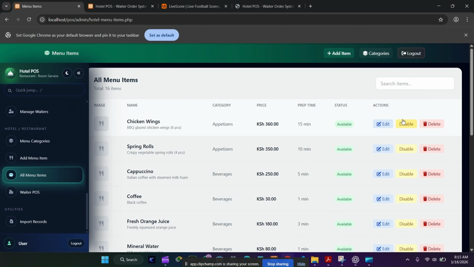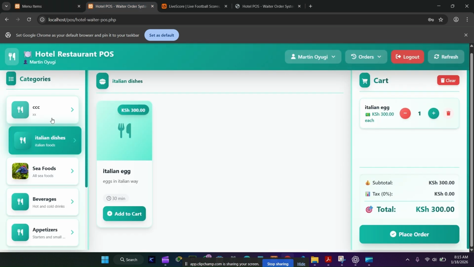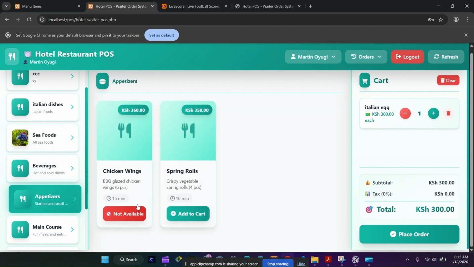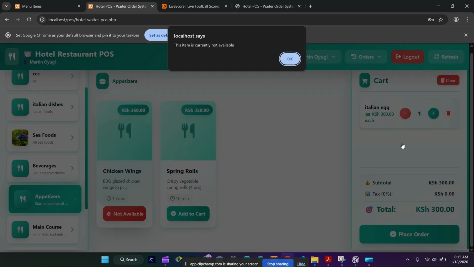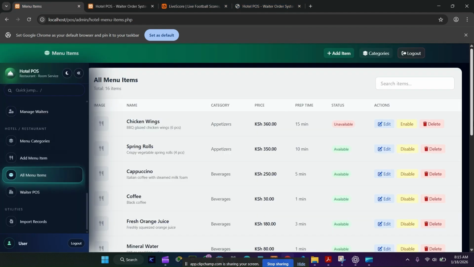So you can disable an item like this one, chicken wings, as unavailable. Once you disable, it will be unavailable in the system. So this one cannot be added to the cart. You see, yeah.